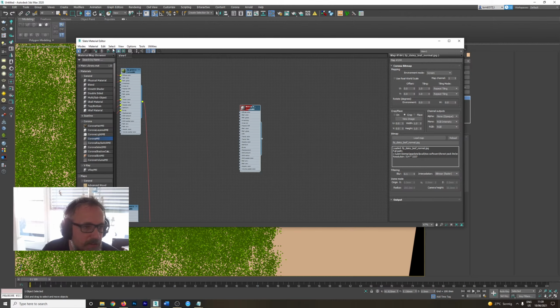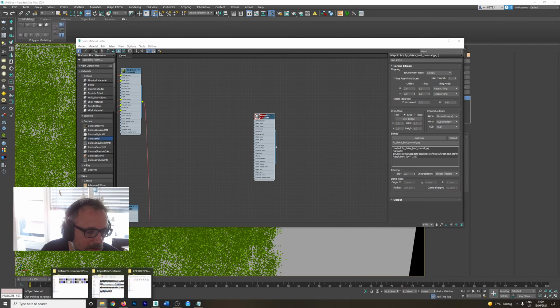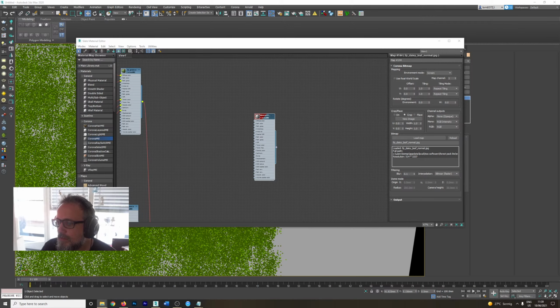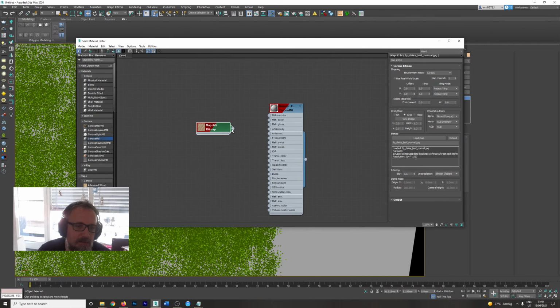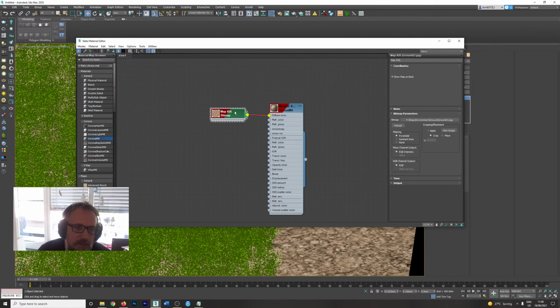Just assign this, and then I need to get into my maps. Let's get environment, and let's take a look at the ground. Sorry, I'll bring this over so you can see what I'm doing. So this is ground here. I'm just going to drop this straight into diffuse.